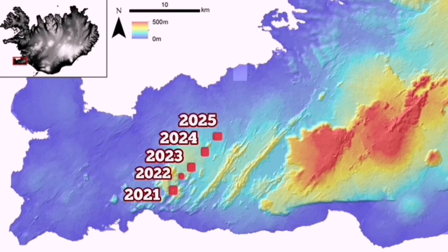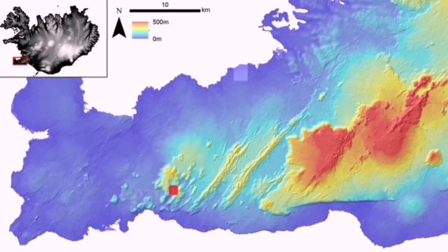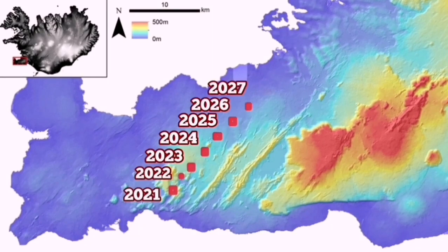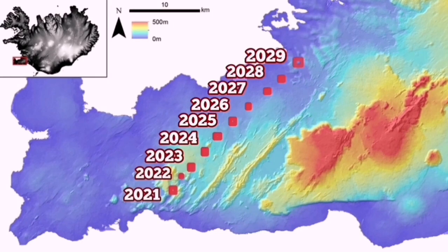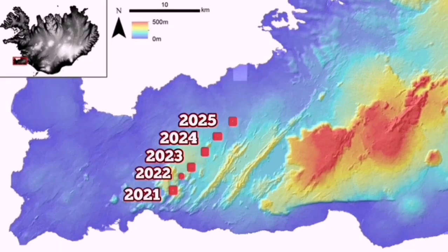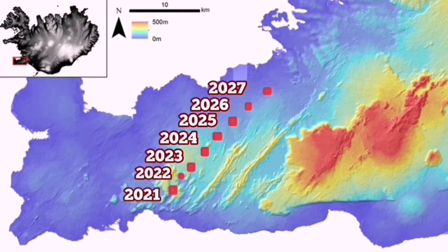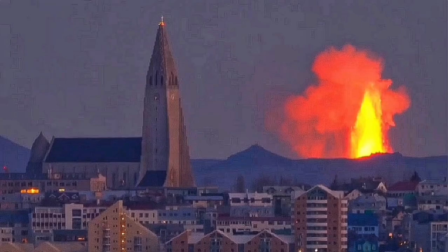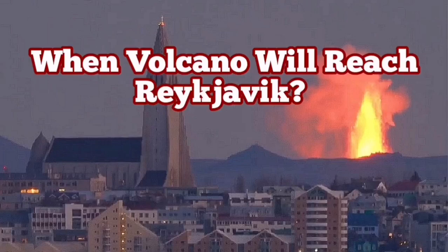It may happen and extend to the years beyond. From 2025 there will be a slight angle toward the east, as you see in the other systems parallel to it toward the east. And by 2030, it's quite possible that this system may reach Reykjavik or the suburbs of it. This is the day you will see volcanoes actually erupting inside the town or near the outskirts of the town. This is a scary scenario, and one of several scenarios that may happen — this volcanic system may not reach as far as Reykjavik, but in this model, if it reaches there, it will be just the outskirts of the town.